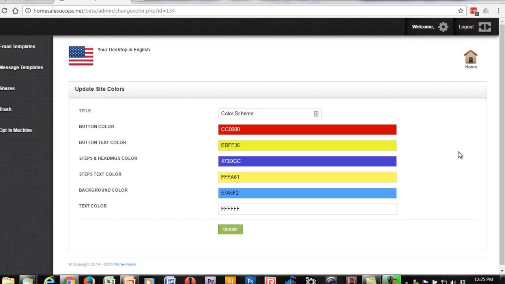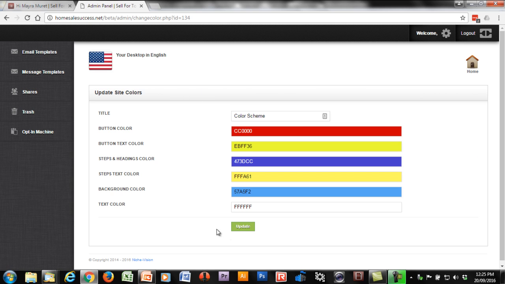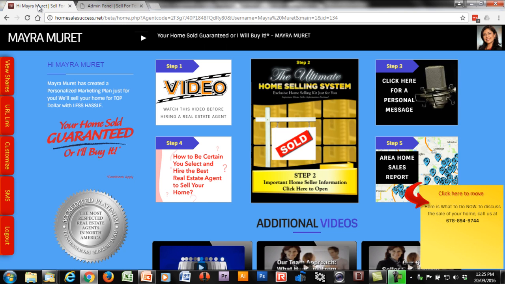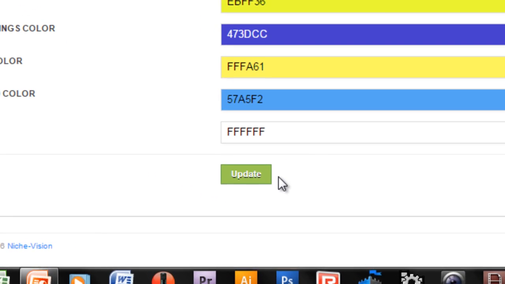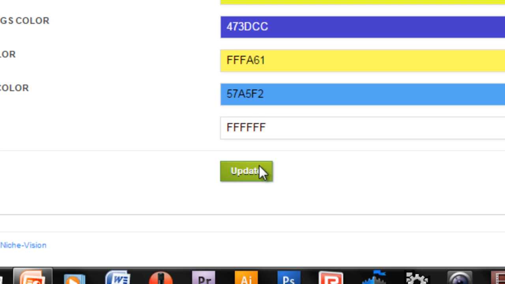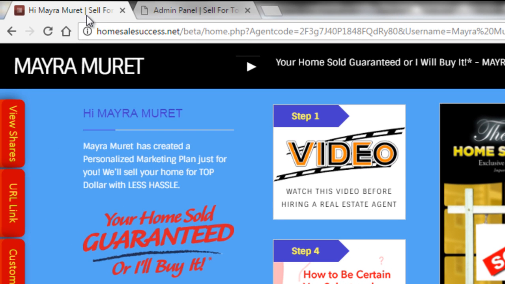Click on that, and then as I showed you, you can change the colors of the different parts that make up the desktop of your ultimate converters. You can always go back, you can make as many changes as you want, but don't forget that to lock in your change after you make the change up here, remember to click on update, and then when you go back to your desktop, remember to hit the refresh button.